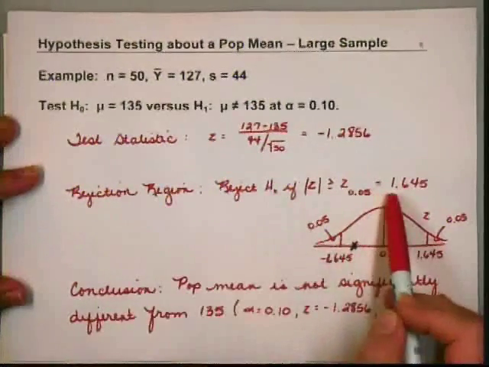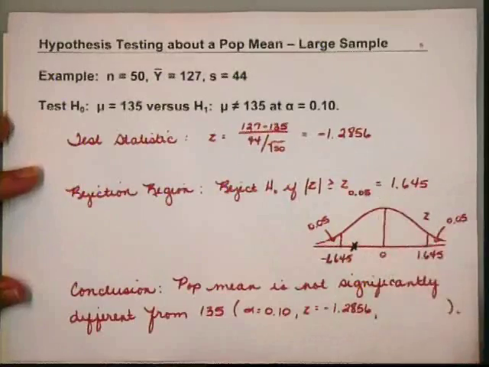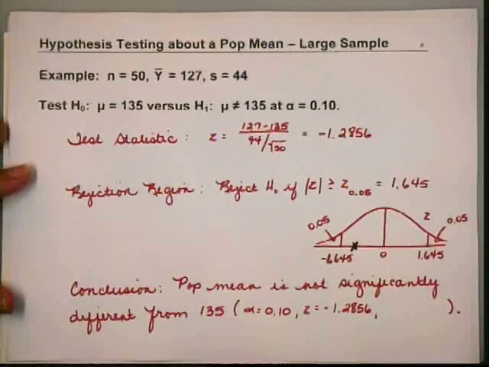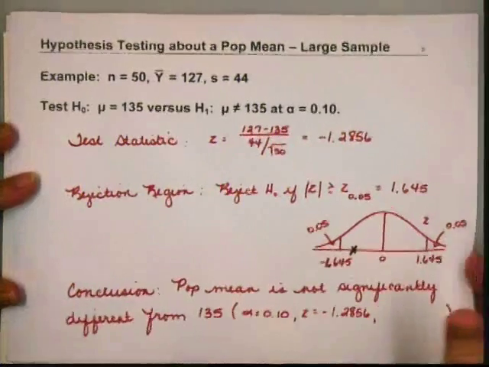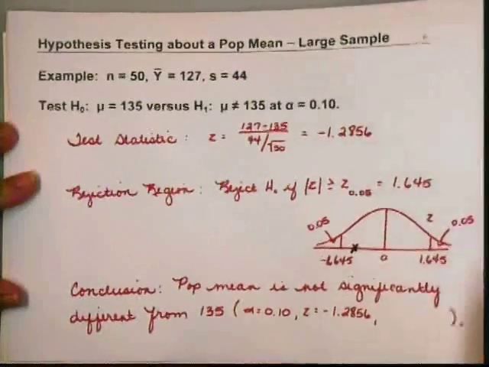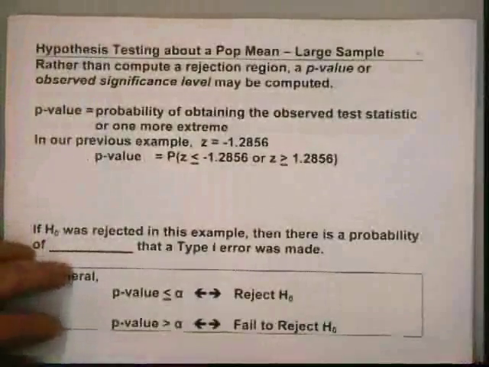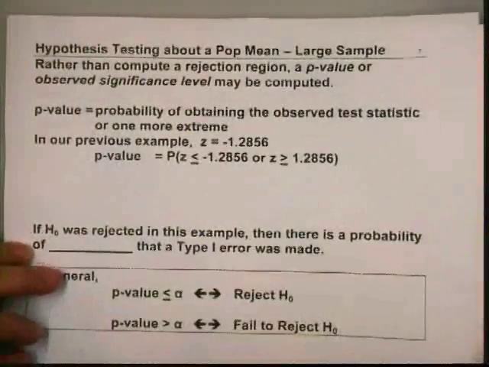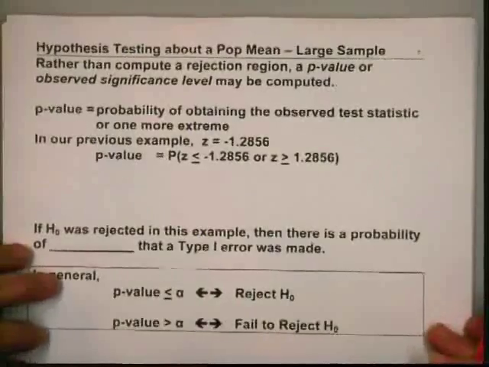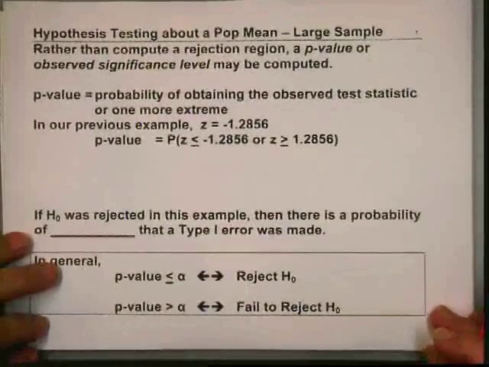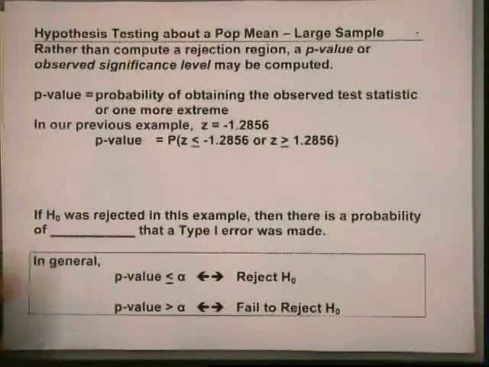We computed a rejection region, which you don't report whenever you write up your results. You don't report a rejection region. You make a different report, and that's the last number we want to compute for that statement. It's referred to as an observed significance level, or a p-value. Okay, p-value standing for probability. So it's a probability, therefore it has to be some value between 0 and 1. Okay?